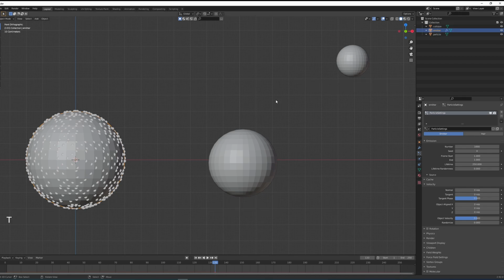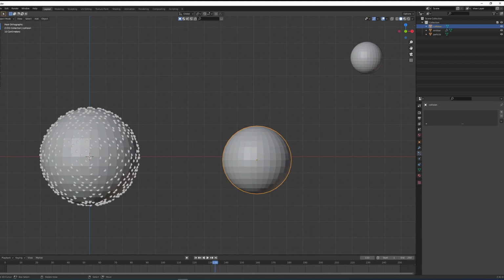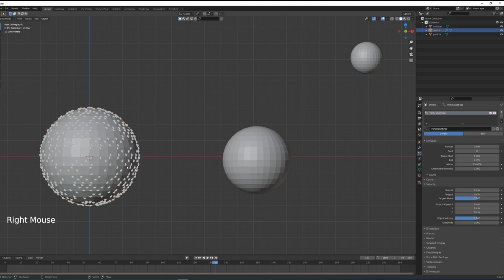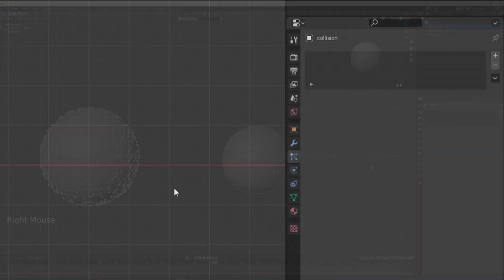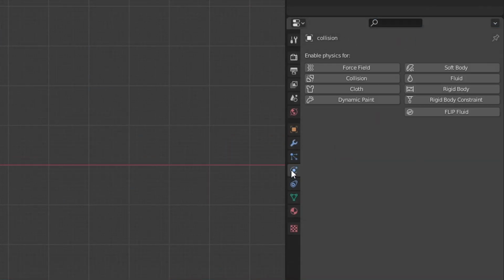We can start. We're gonna use the charge force that I haven't seen used a lot around, to be completely honest. And it's kind of a shame because it's a really useful force. Now, the way you apply the charge force or to make it work, you need to go under your physics properties, and we are working on our collision object right now.